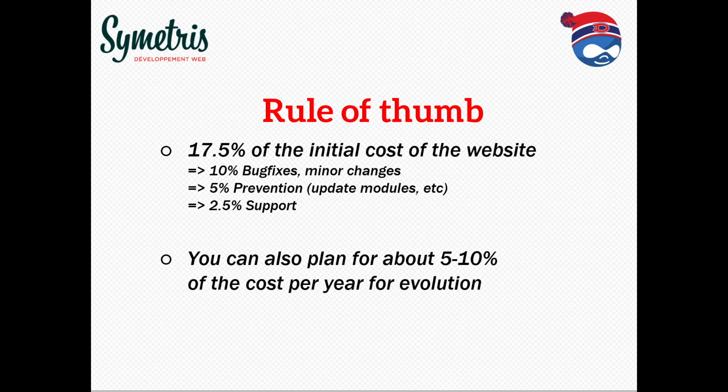So I gave you an idea of what the risks are, what the benefits are, how to approach it, and the types of maintenance you can see, which are basically bug fixes, prevention, support, and enhancements, and how much that should cost. Well, that basically is the gist of my conference.